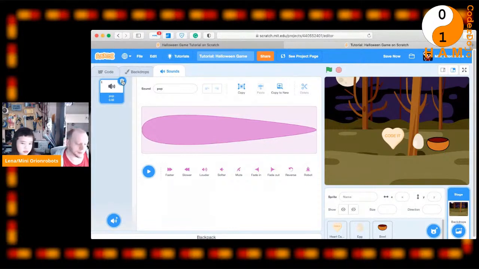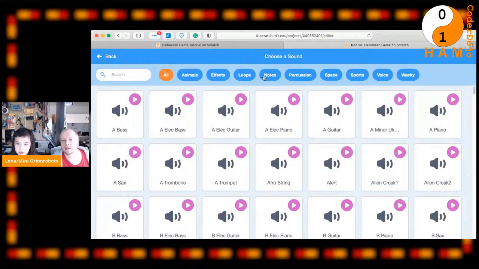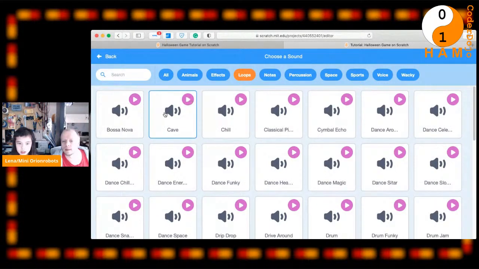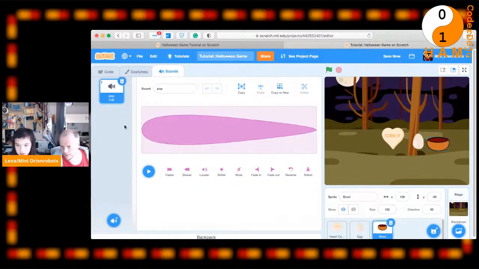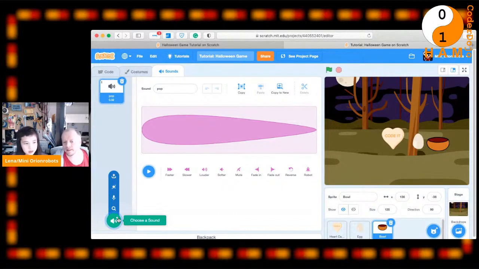So now we're going to add a few sounds so then we can have sound effects. So sounds and background music and things, okay. So we're going to go to loops and then choose the cave one, which sounds like this. Nice and Halloweeny and spooky. Love it. So now we can go and get some sound effects for the bowl. For when we get a heart candy. Oh, so a collect sound. We collected a thing. Okay. And also a sound for when we get a sort of checkpoint, like 10, 25, etc. Kind of a level up sound.